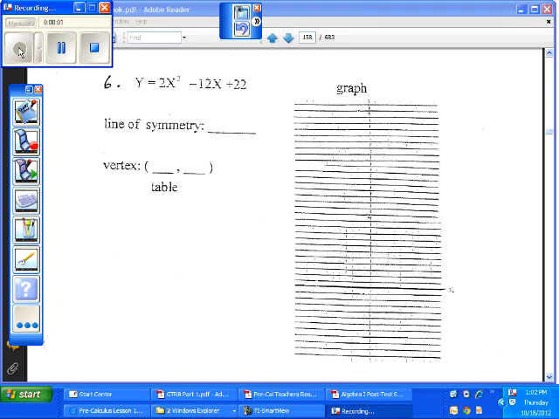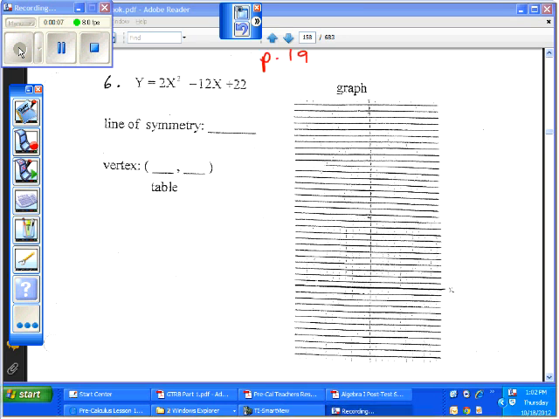Okay, we are on question number 6. The reference page that we need would be page 195A. It's in your Algebra 1 Student Edition, Chapter 7. Now, it's going to give you step 1, 2, 3, 4, 5. It's going to lead you through those steps, maybe 6. I forget how many steps.